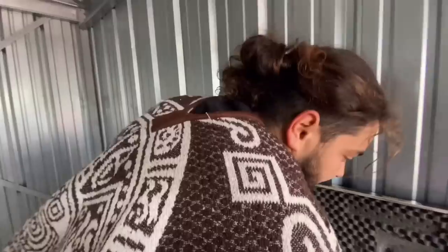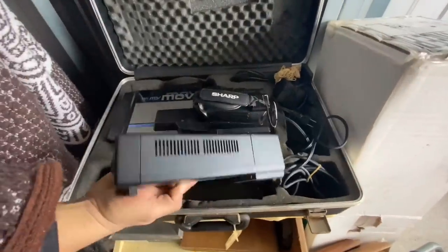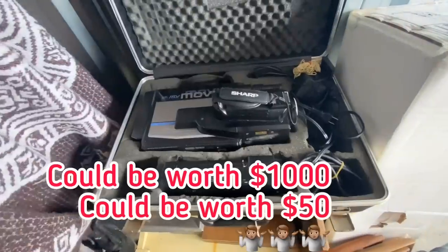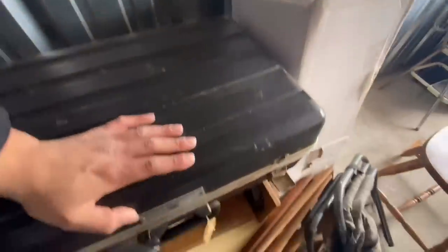What if some movie set wants it, like a director sees it and they need it for their new project? The only issue with that is who actually watches VHS. But you got to take a good look at this. This is incredible. This is an incredible find. This could be worth like a thousand bucks. You know, you just got to check it out. We got to figure out what else is in here because there is some really cool stuff. We got a cleaning kit, a speaker, some weird stuff, and a Brink safe. We got a Wii.